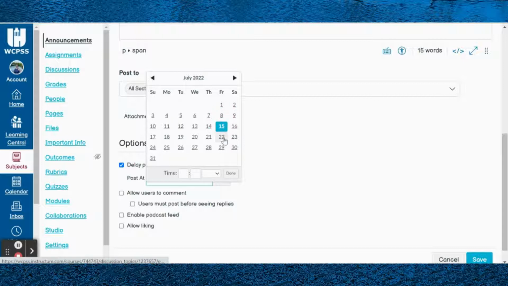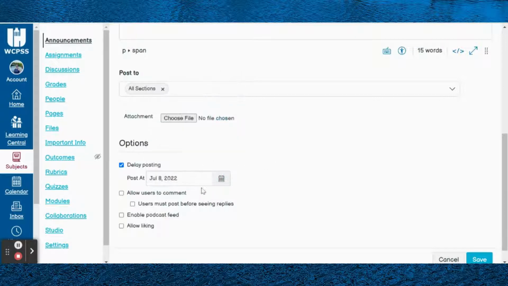So you do have to create one for each day, but you can do that in advance to create automatic postings. It will save you time, and that way your weekends are your weekends. You can choose your time down here, AM or PM, and then you just click done, and it will go out whenever you wanted it to.